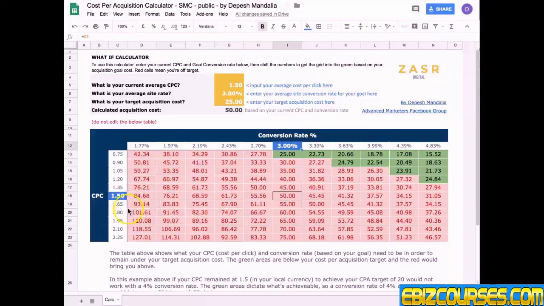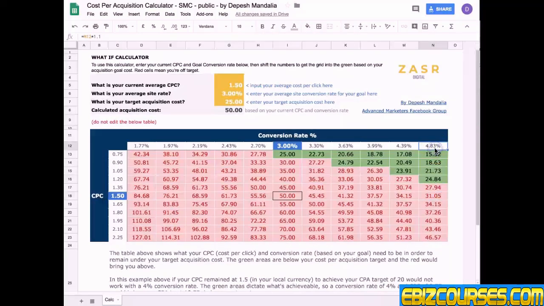There aren't any green bars here, but for example, if I went up to $1.80 and I had a green here, then I could say, right, my conversion rate needs to be up here. So you can see quite clearly there is a potential to bring my CPA down just by working on the cost per click. Now, if you look at the area at the top, it's the conversion rate, and you read across and you look at where I can get back into the green.